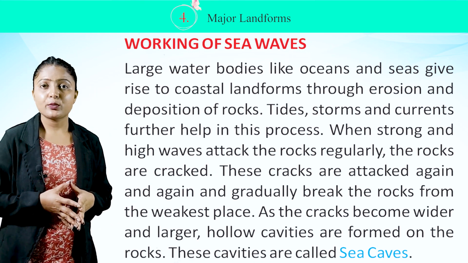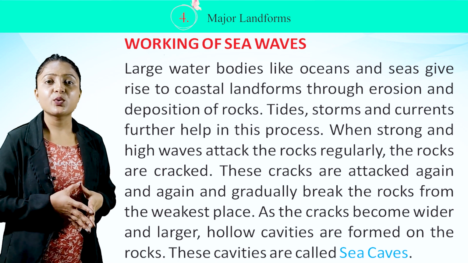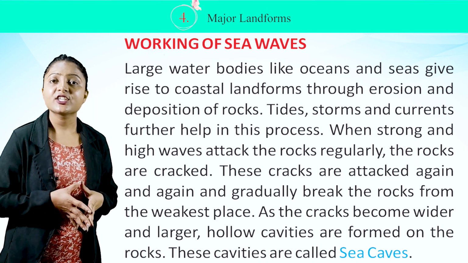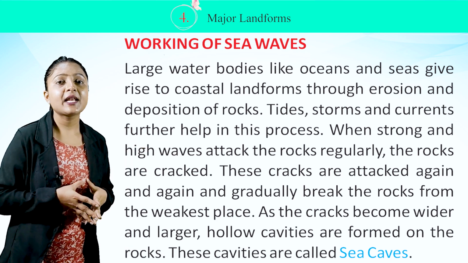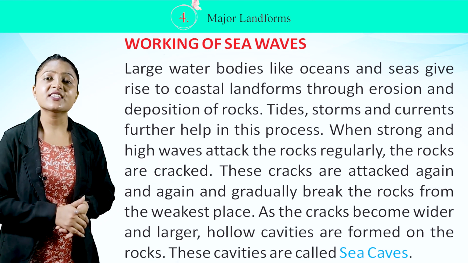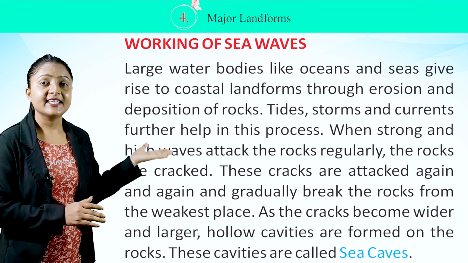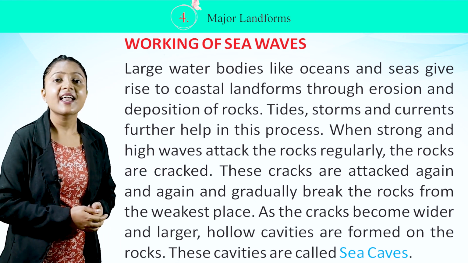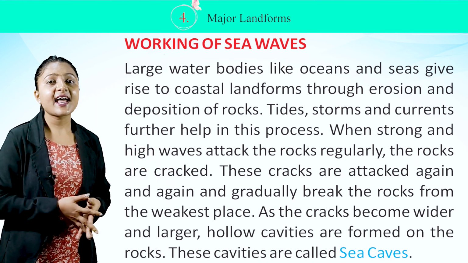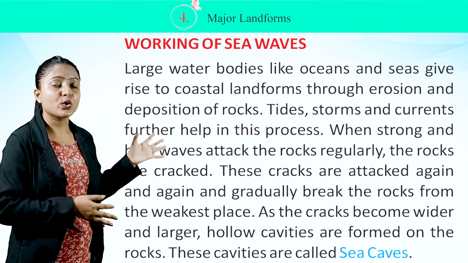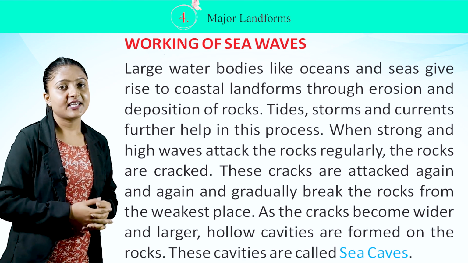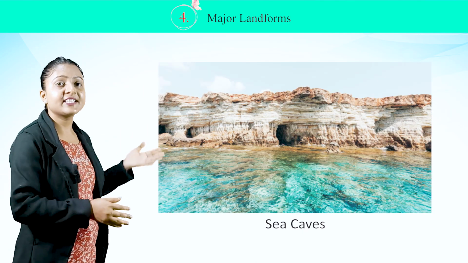Large water bodies like oceans and seas give rise to coastal landforms through erosion and deposition of rocks. Tides, storms, and currents further help in this process. When strong and high waves attack the rocks regularly, the rocks are cracked. These cracks are attacked again and again and gradually break the rocks from the weakest place. As the cracks become wider and larger, hollow cavities are formed on the rocks. These cavities are called sea caves. This is the picture of sea caves.